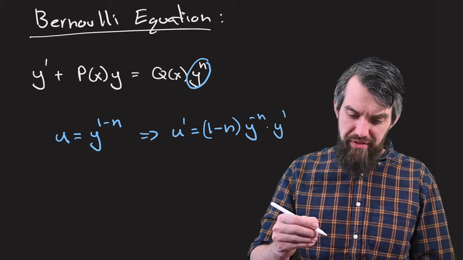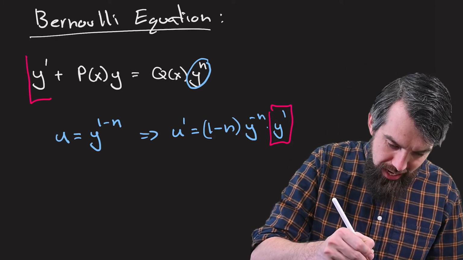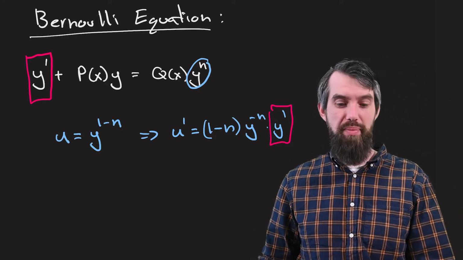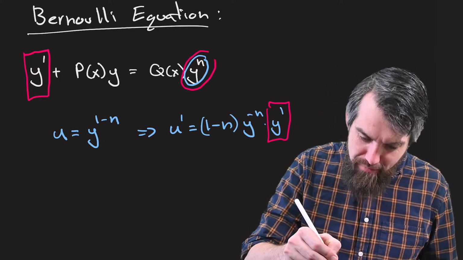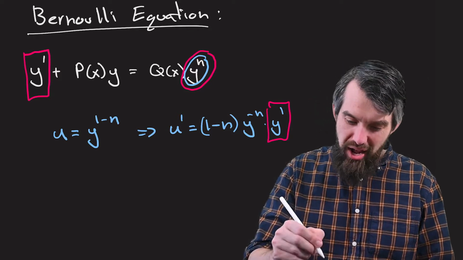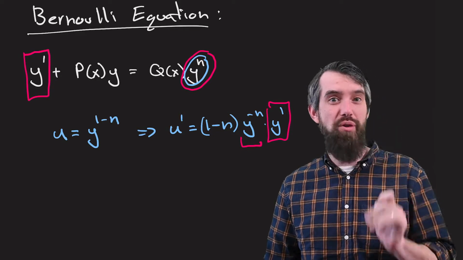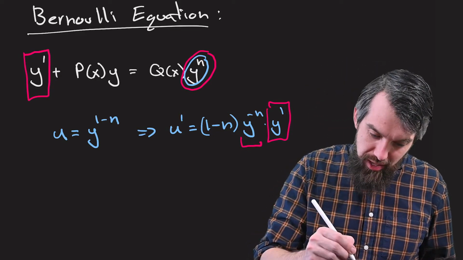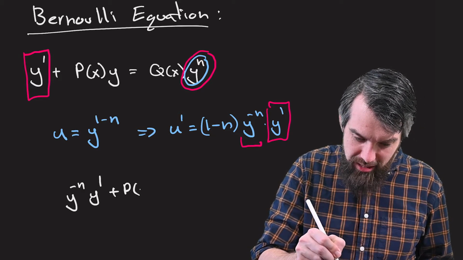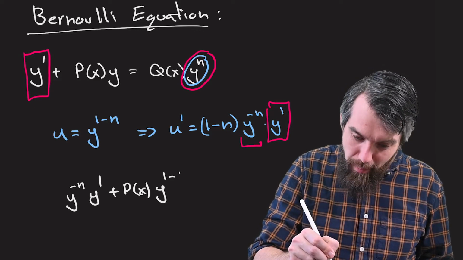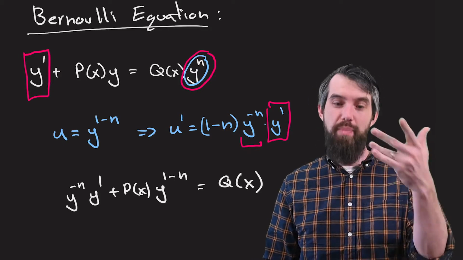Now, what I'm going to observe here is that I have this y prime appearing in my u prime formula, but I also can connect this to the original equation because I have a y prime there as well. So what I'm actually going to notice, and I've already circled it once, but I'll circle it a second time, is that I've got that y to the n in the original equation, and then I also have a y to the n, except it's on the bottom. So why don't we just align this? I'll just divide out the equation by y to the n. So that's going to give me y to the minus n times y prime plus p of x times y to the 1 minus n is equal to q of x. So that's our differential equation where I just divide it out by y to the power of n.